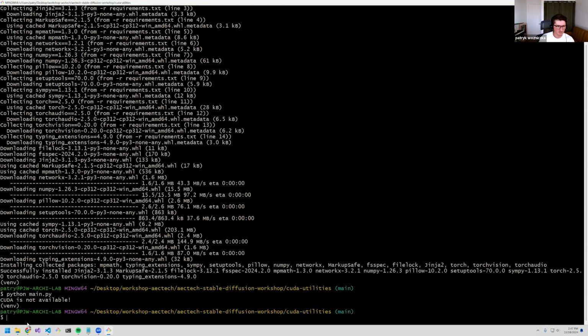So what it will do, that's interesting. I just got the same thing, and I certainly have a CUDA GPU. Okay, cool. I wonder why. Is it the PyTorch version?